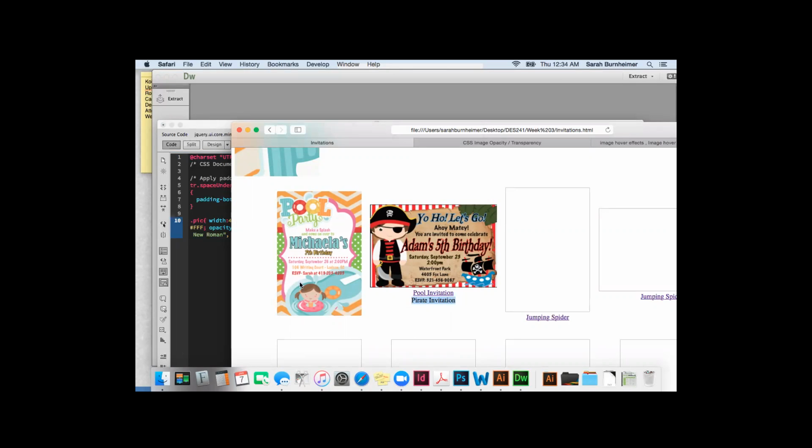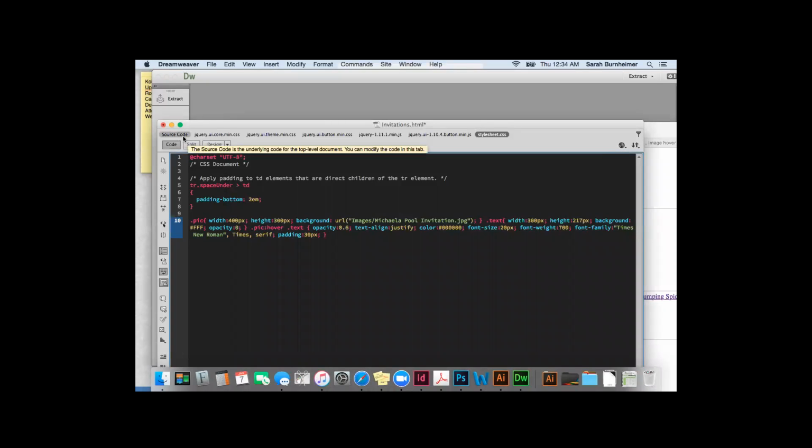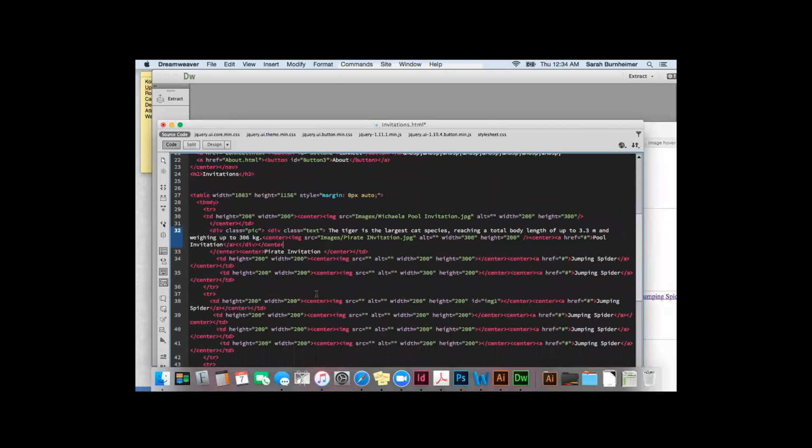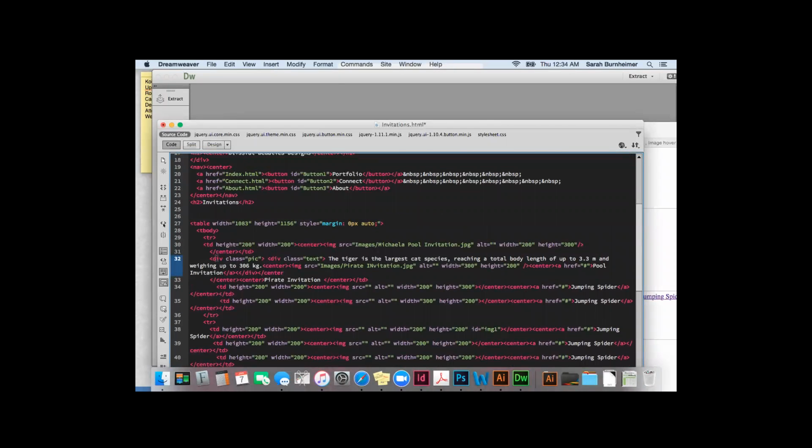You still have them in cells, right? Yeah, I did, but I kind of messed with the one to take it out. The one that's working is outside, right here, without being in a row and a column. Can you close the center tag right there at the end of line 32? Close. There you go. So why don't you copy and paste that into a table cell, see if it still works.